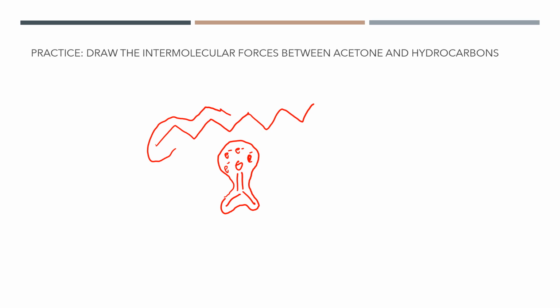And then if you get it next to this non-polar molecule, again, you're going to get the same thing that happened from our previous example. You're going to get the electrons that are pushed this way. And then that creates a positive charge here. And so just really around this point right here, it's going to create that attraction to it. And this is, again, stronger than your London dispersion forces.